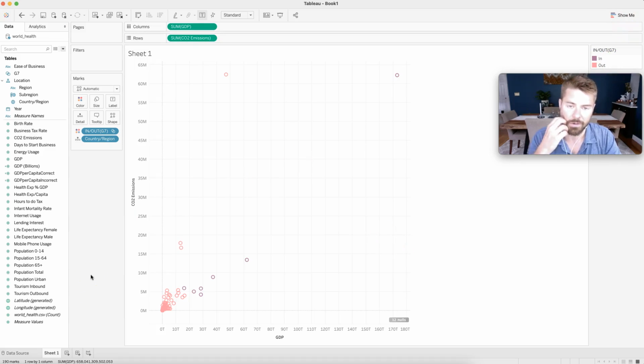But the point being that I said that sets are more flexible than groups, and they are, but we've kind of induced a group here, haven't we? In the sense that we have a group where the two group members are G7 in and G7 out. This is why distinguishing groups and hierarchies and sets is a little bit difficult, because they're so related. A group induces a hierarchy, and a set is a subflavor of group, but somehow it's more flexible at the same time. So keeping these things straight is an important idea, or important to practice.